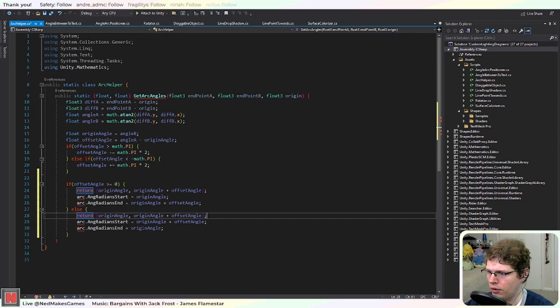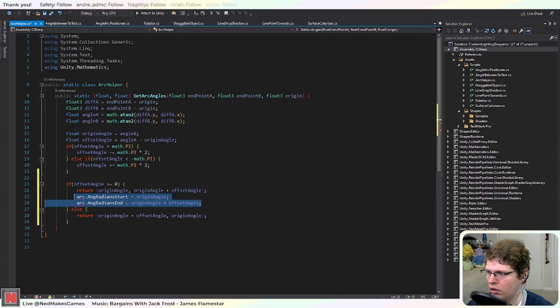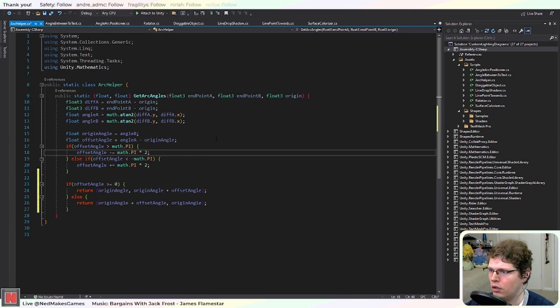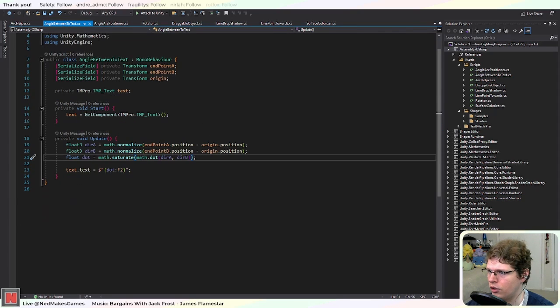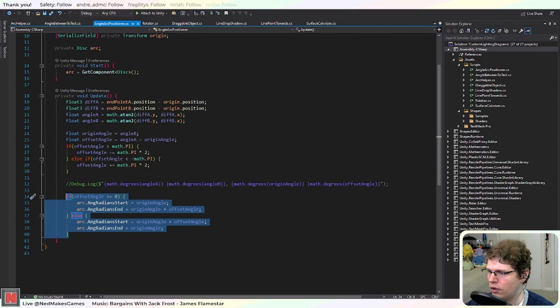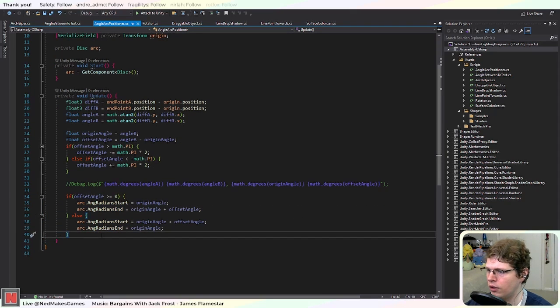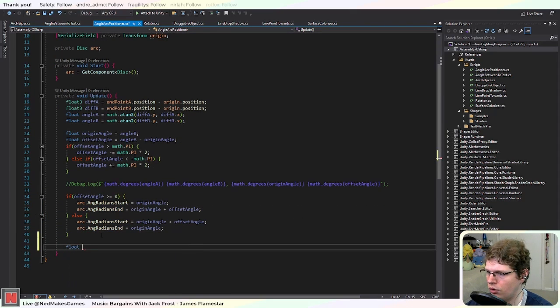Okay, and then we'll just flip that around here, so that way they're already ordered. Okay, and then we can switch this class to just call that function float. Oh wait, no.